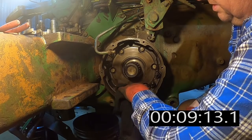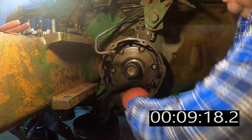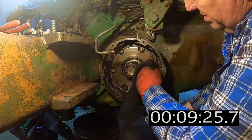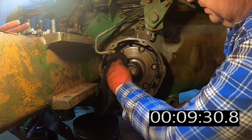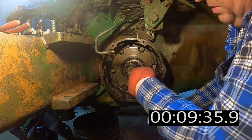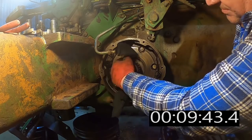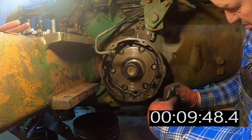Try to get these metal shavings out of there. Definitely another advantage to that newer style seal puller. No drillings getting into stuff. But if you don't have one, don't want to go spend the money on one, something as simple as a drill bit and a screw, grip on with a pair of vice grips, then you can pry against those or something. Sometimes you can pry just against the screw, depends on what you have for pry bars. But it doesn't have to get super expensive just to pull this one seal out.